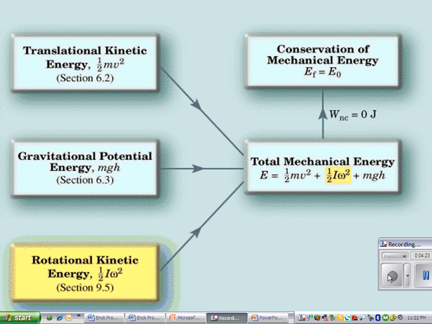Since we're talking about energy, the next idea we'd like to discuss is conservation of energy when you include rotational energy. If you look at this box here, you'll see total mechanical energy is made up of 1/2 mv squared plus mgh, but you also now have 1/2 I omega squared, the rotational kinetic energy. So the total mechanical energy at one position equals the total mechanical energy at another position, and if that object is rotating, you have to take the rotation of the object into account.